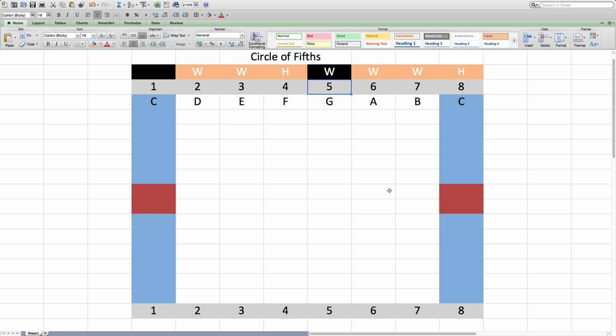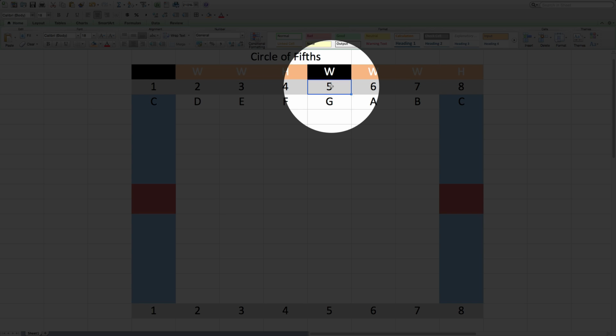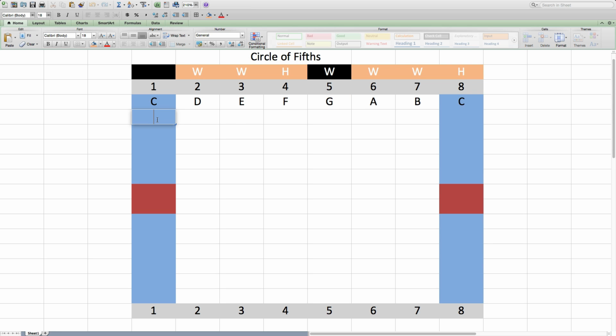Now, to build on our circle of fifths, we need to start with the 5th in the key of C, which is G. So we just go up to the 5th degree here, and we find out what note that is, and then we put it over here in the left column. And now we just spell the musical scale just like we did C. We just go along there. What comes after G? You can see it's A. So we start over here, and we go A, B, C, D, E, F, and G.